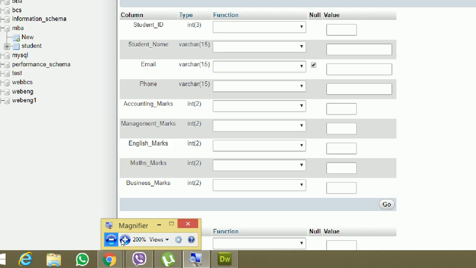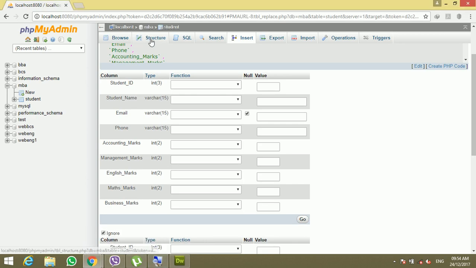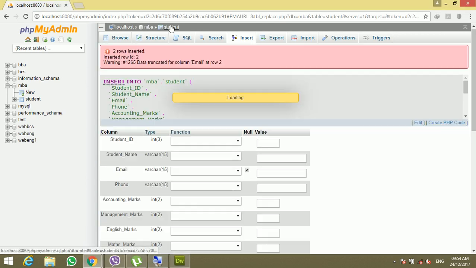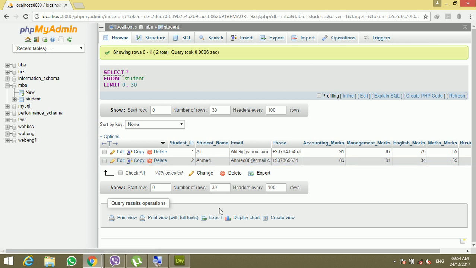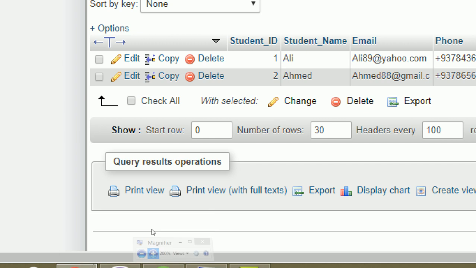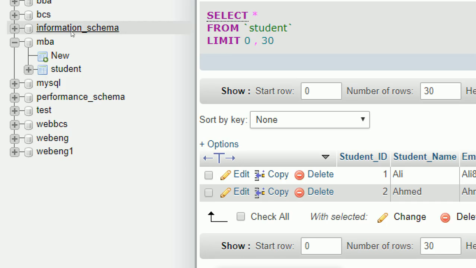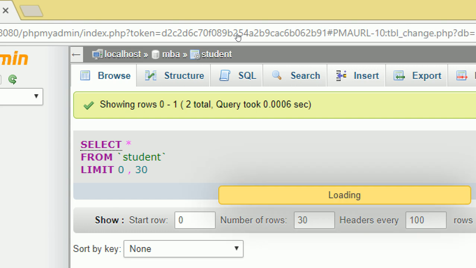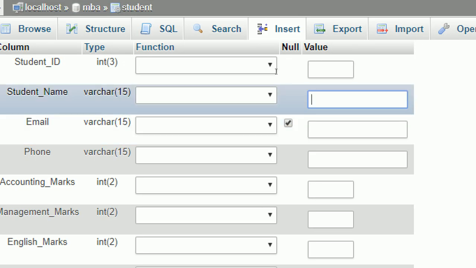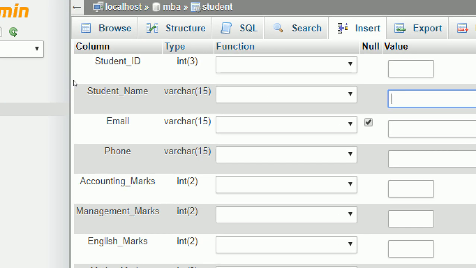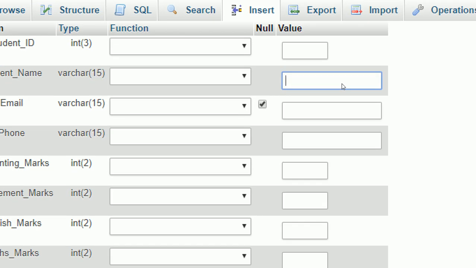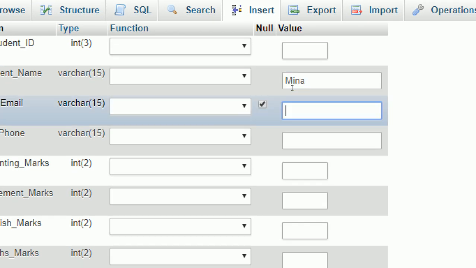So we will check whether the records are saved or not. Under the table, look at here. The records of these guys are stored. Clear? Their records are stored. So I want to insert 2 more records. So suppose this.